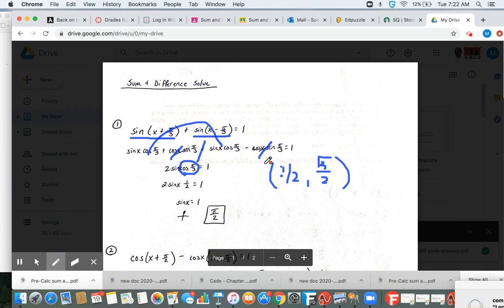So then I input that into the problem. Now I look to simplify. 2 times sine x times 1/2. Because you're multiplying, it doesn't matter the order. I'm just going to multiply 2 times 1/2, and that's just 1, but I didn't bother to write it there. I just wrote sine x. And then at that point, once you simplify again here, you ask yourself, all right, well, what is the y coordinate, or what angle has a y value of 1? Okay, so just be careful. This one only had one answer because the y value down here is -1. So my answer here was just pi over 2.